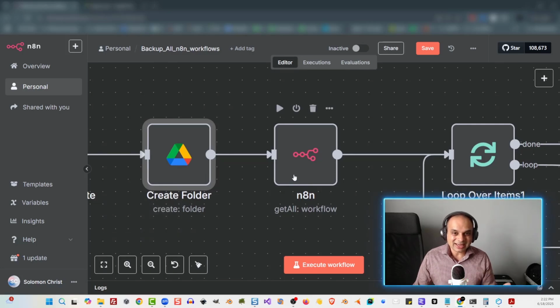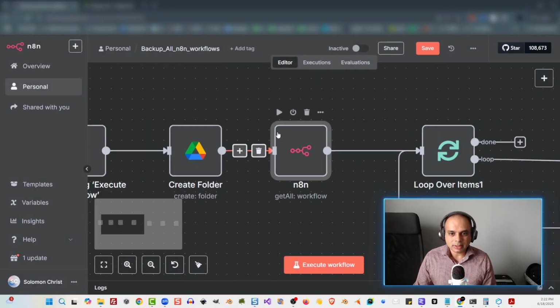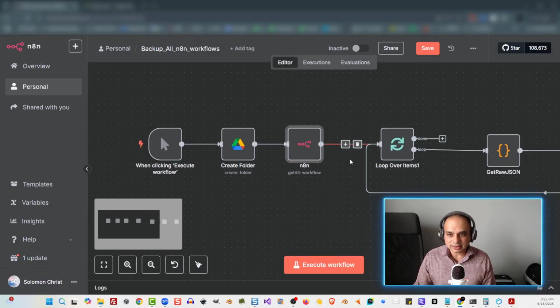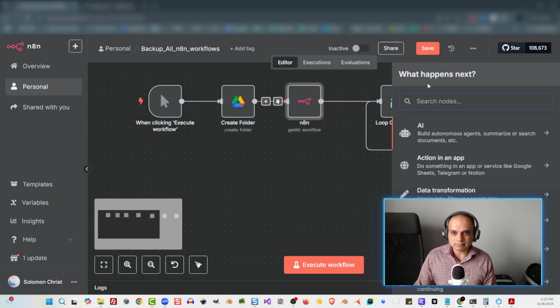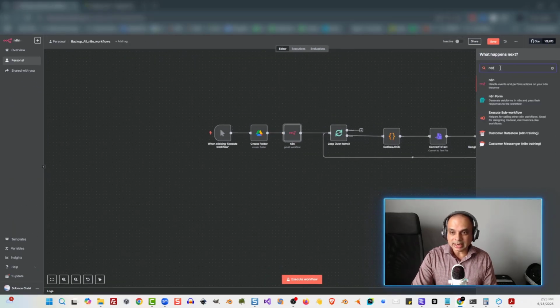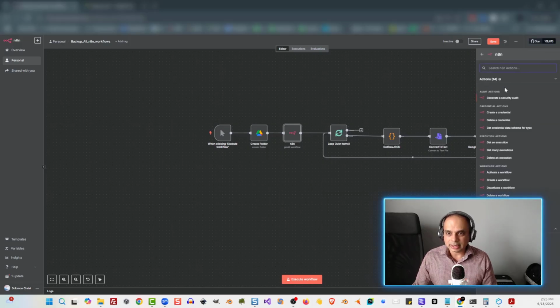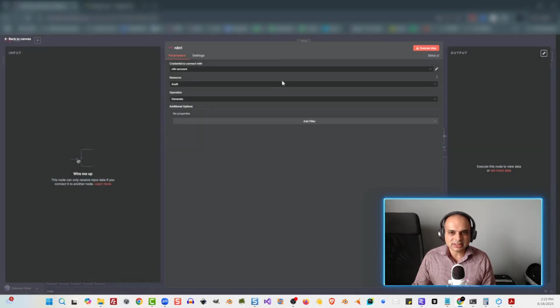Next, we've got an N8n node. For those of you who don't know how to set up an N8n node, I'm going to show you how to do that right now. Inside of N8n, if you hit tab, you're going to see there's a node called literally N8n. Let me just zoom out a bit. If I type in N8n, you're going to see this node. And then you can do all kinds of different things with this node. I'm just going to take this N8n node here so you can see this.